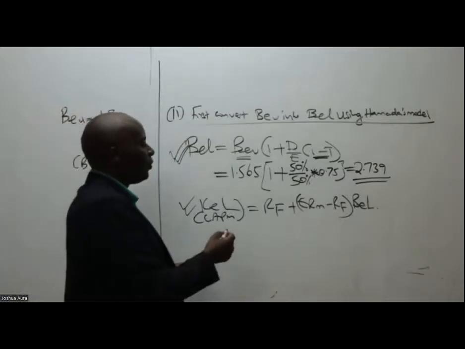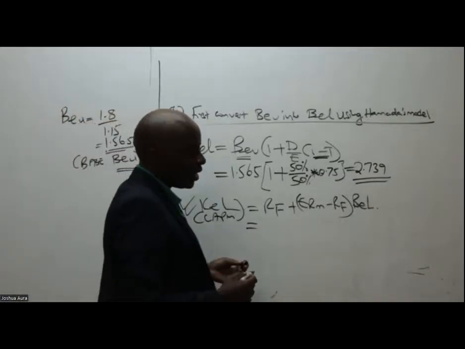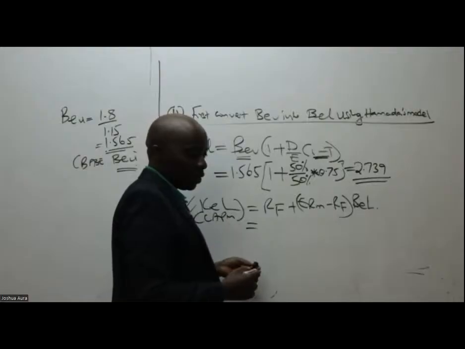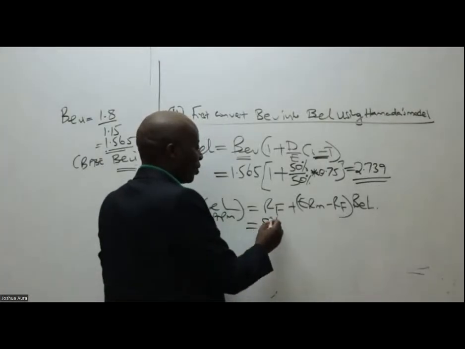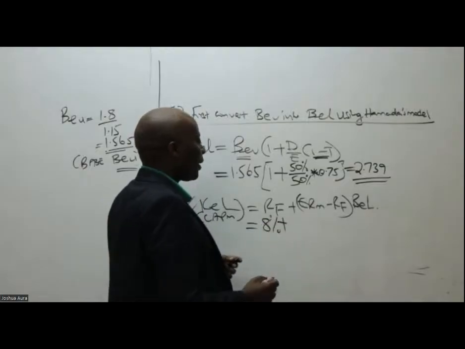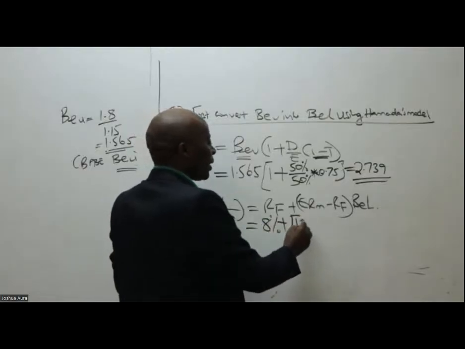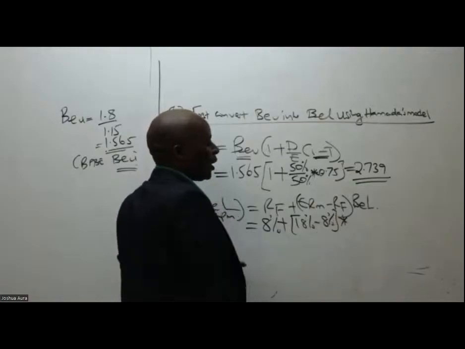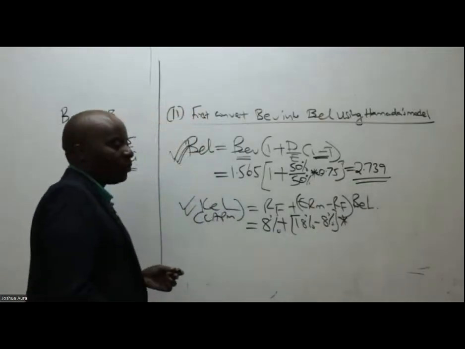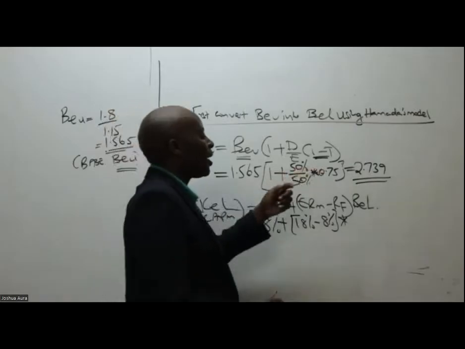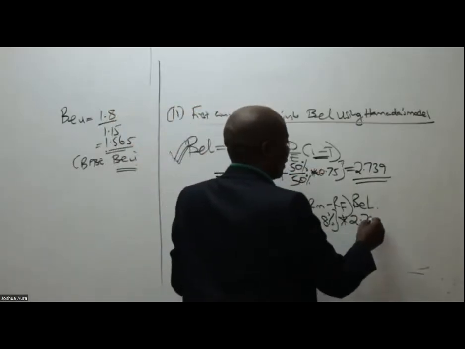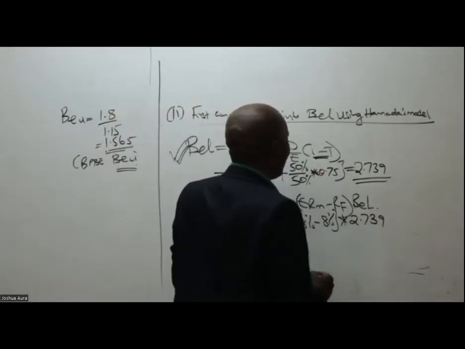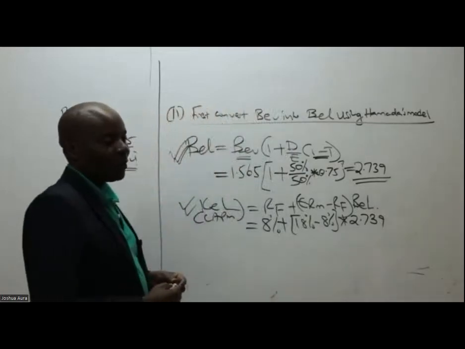So could you kindly give me this risk-free? What is the risk-free? You have given me these figures. What is the risk-free rate of return? It is 8%. So 8% plus expected return of the market. You gave me market returns as 18 multiplied by beta equity of a levered organization. The beta equity of the levered organization is 2.739.